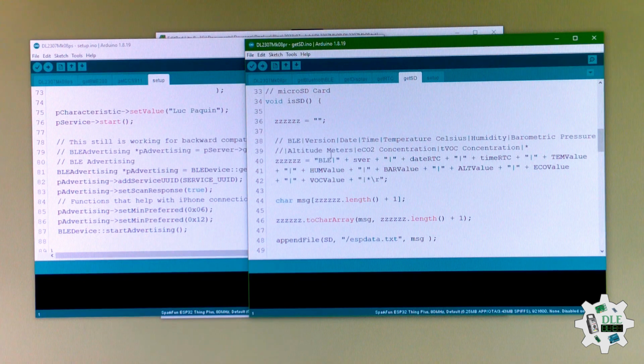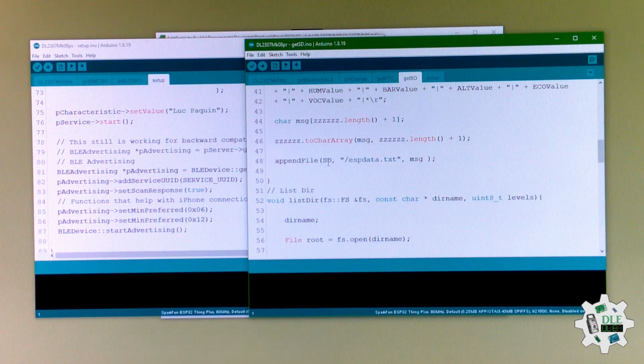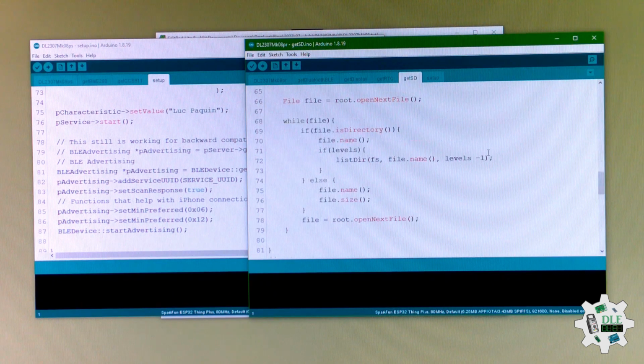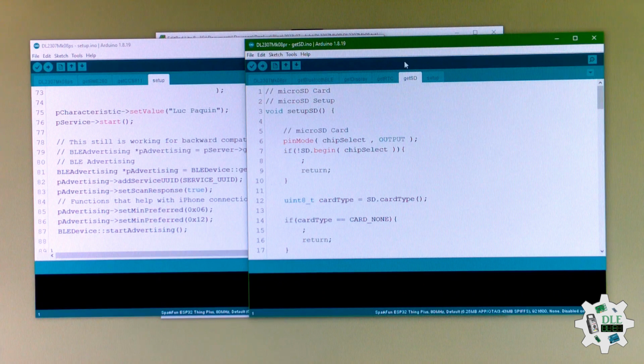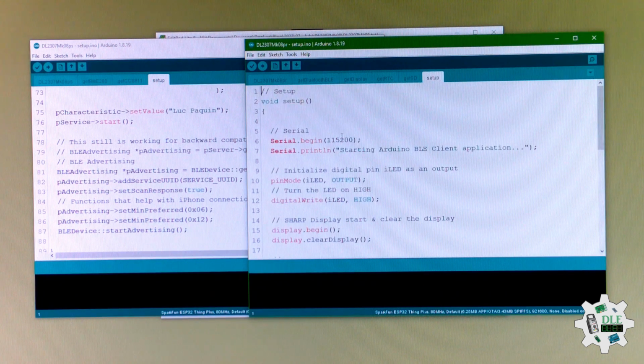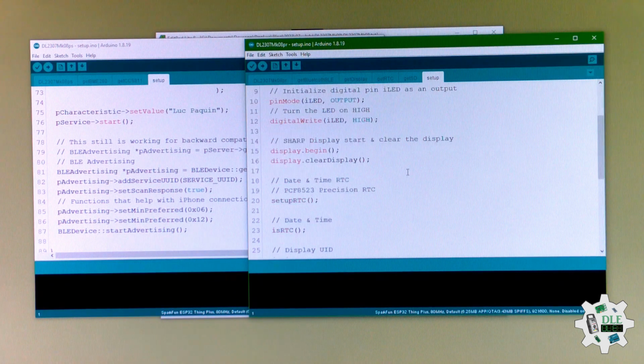After here the date and time, and this value, and append for this, and that's it. Here, serial port first, I2C, LEDs here, they begin for display here.